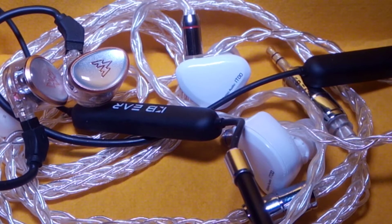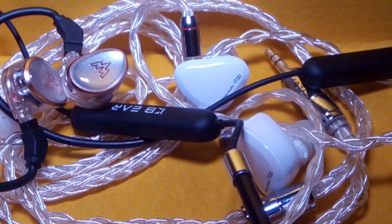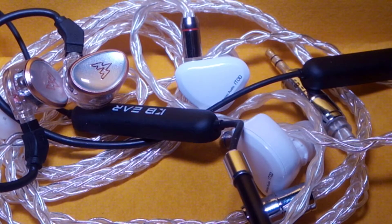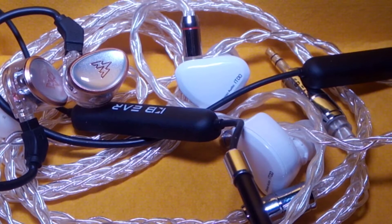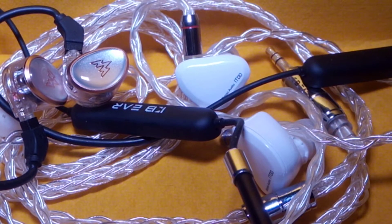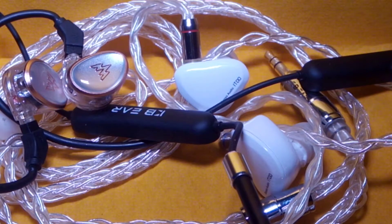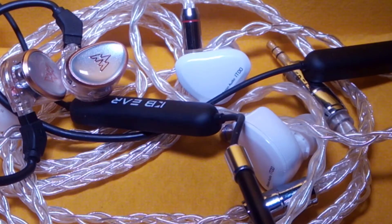I didn't really have much of a problem getting great sound out of the ear tip I ended up using, although the ear tip it came with didn't work for me — I used one from another IEM. One good thing I love about the Carlin ear tips is that the reference ear tip works perfectly well with my iBasso, so it may not be ideal for its own earphone but it works wonderfully for another earphone I love.